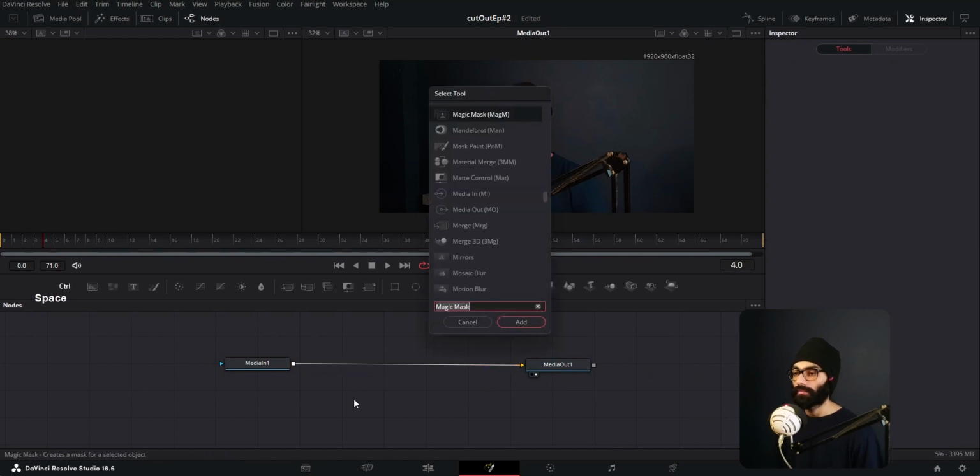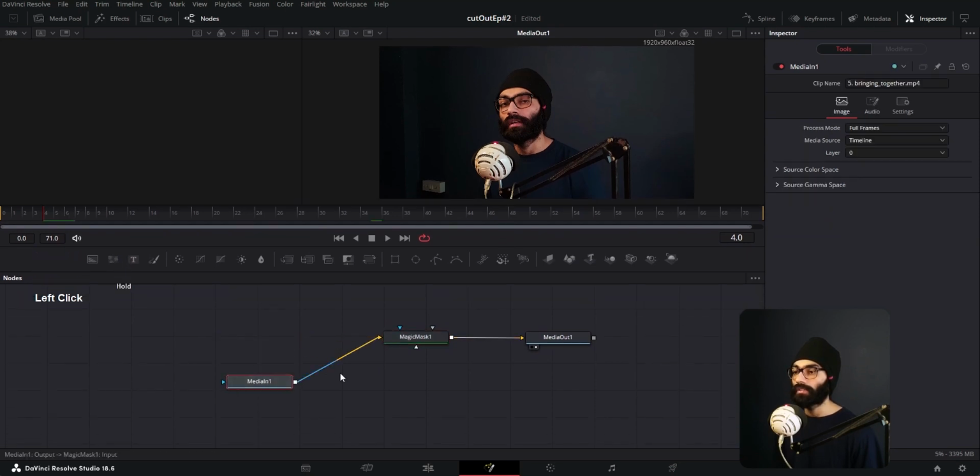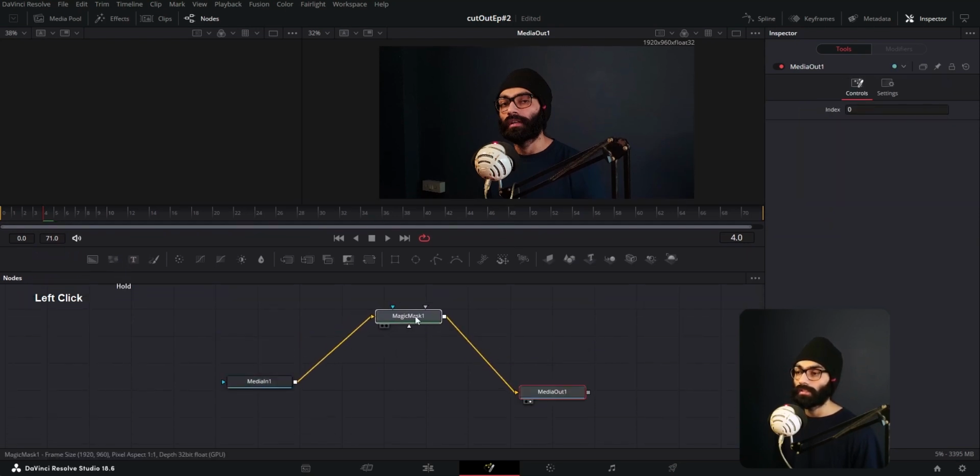You can also do it this way, where you do this and then you drag this in here. Just like Blender, it's not, unlike Blender, you can't just drag it and leave it here. You have to hold down shift and then the color of the node behind changes, and then you get the Magic Mask.